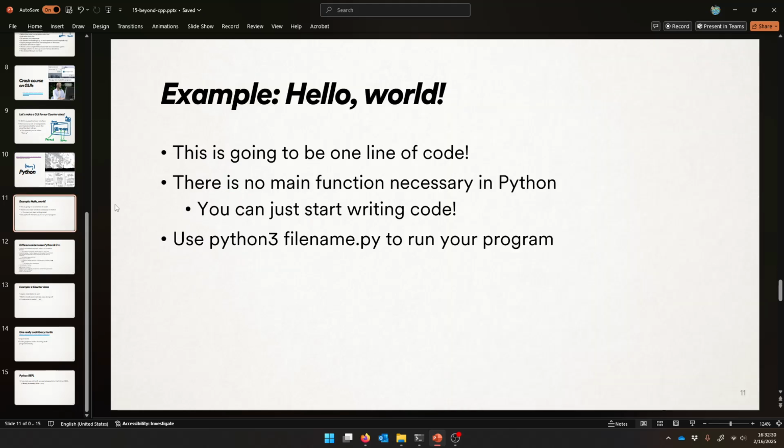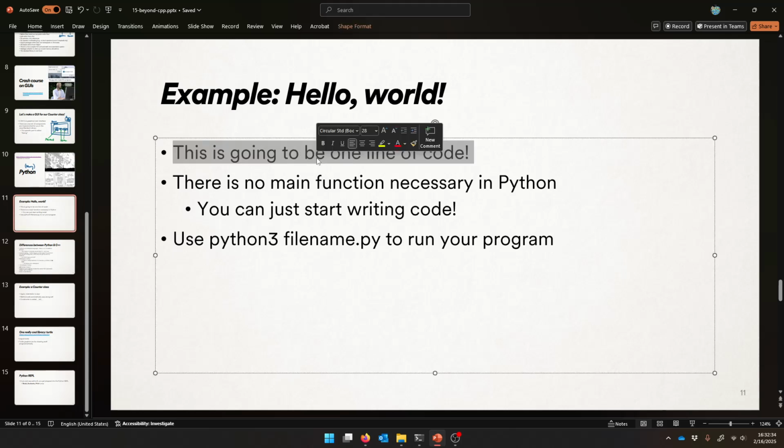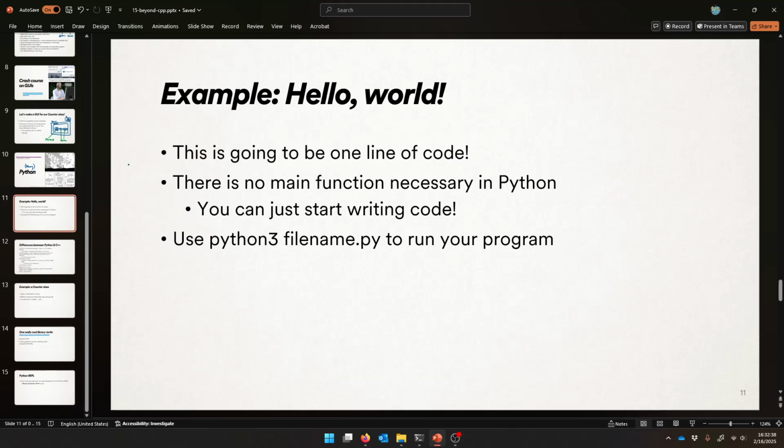But yeah, let's do Hello World in Python, and you will see why a lot of schools teach Python first, because it's just going to be a one-liner. It's just going to be a file with one line of code, all right? So yeah, in Python, your file extension is .py, and to make code run, there is no main function. You don't need one in Python. You just start writing lines of code, and so all I need to do is call a print function. So it's called print in Python.